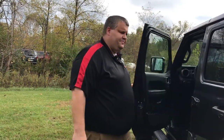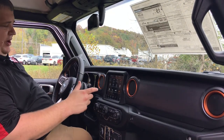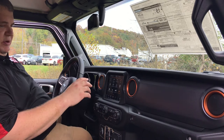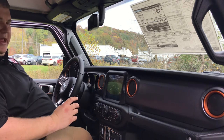Let's jump on the inside. Here I want to introduce you real quick to the Uconnect 4.0 with an 8.4-inch screen. The standard feature will be a 7-inch screen — this one's got an 8.4. Some of my favorite features with this would be Apple CarPlay, Android Auto, as well as my favorite feature: 4K backup camera.